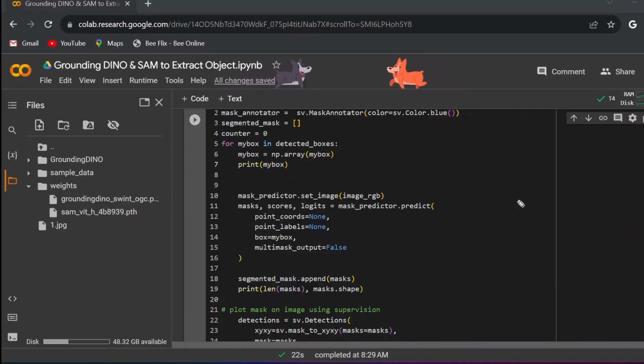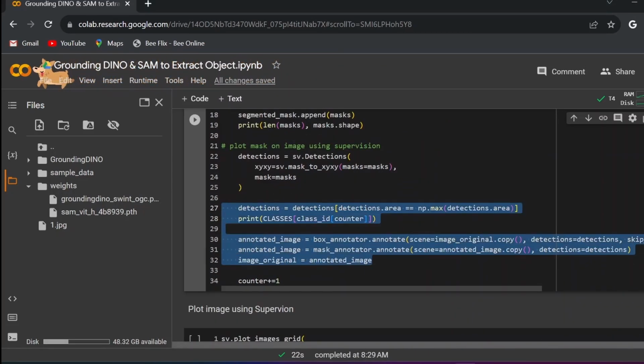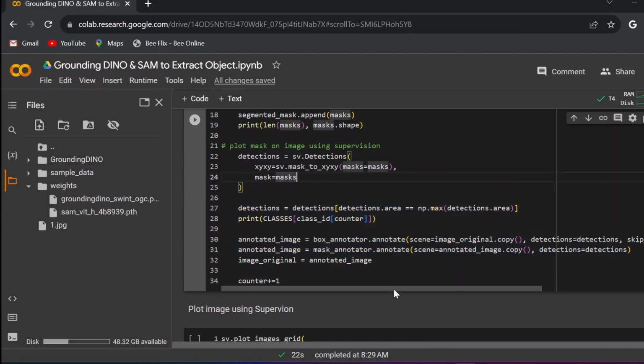As two bounding boxes were detected by the Grounding DINO model, that's why I have initialized a loop here, and inside the loop I have sent this bounding box information one by one to the Segment Anything model. Here is the Segment Anything model, and it will return the masks. Here you can see the box information, and here you can see the image. So based on this image and this box, the Segment Anything model will return the masks, and then we will plot these masks later. So we can execute this. Also we have annotated the image based on the masks returned by the Segment Anything model. So basically this is the code. Here you can see.